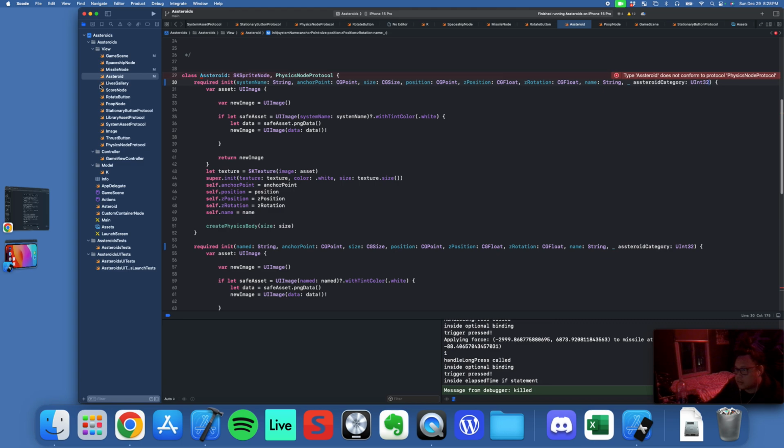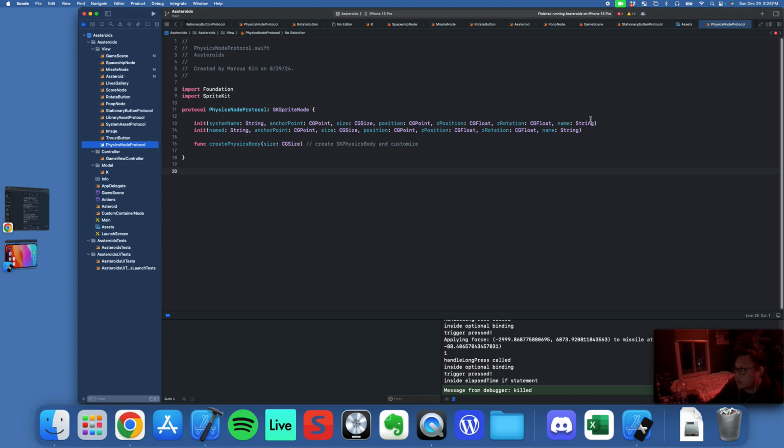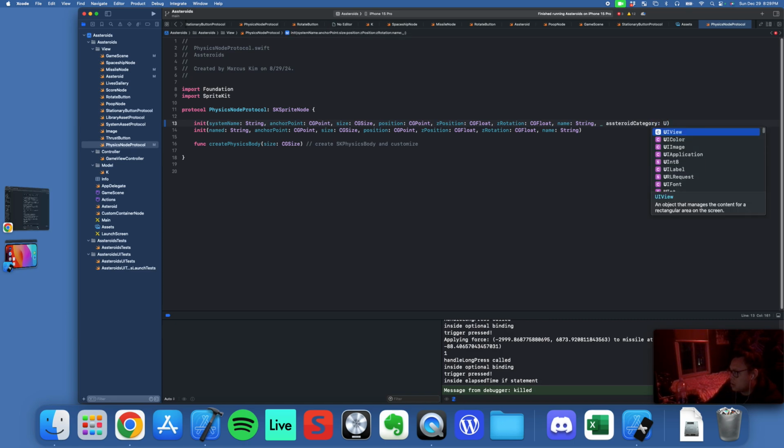So let's change the protocol to asteroids. So we'll say physics node protocol, and we'll give it a uint. We'll say asteroid category, and we'll say this is a uint32, and we'll do the same thing right meow.